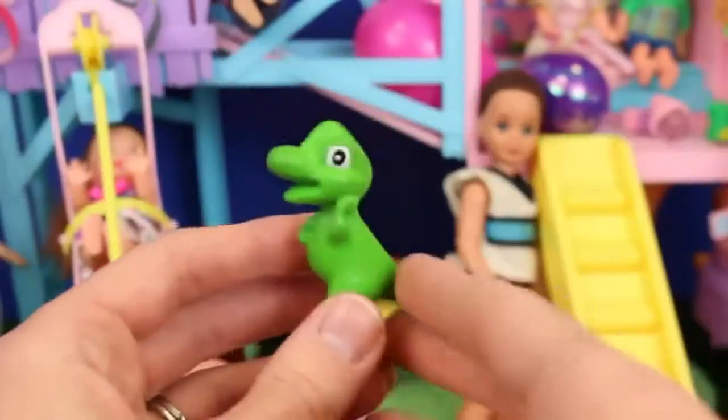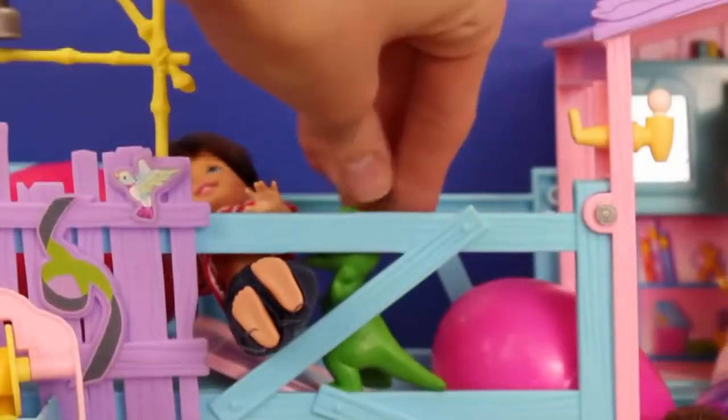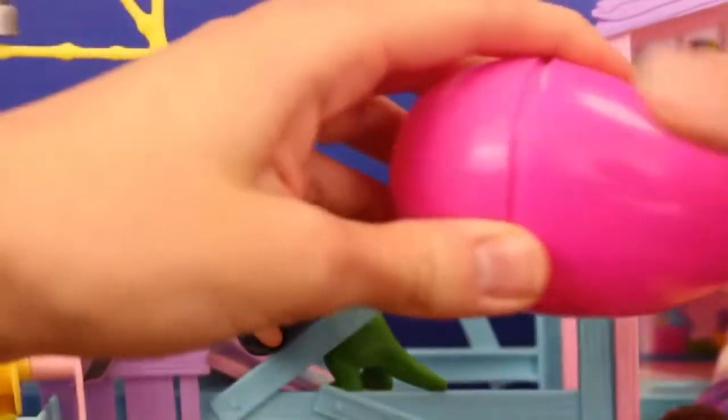Oh, this cute little dinosaur. Oh, that's adorable. I'll give the dinosaur to Ryan back here. He's kind of hiding, but I think he'll really enjoy the dinosaur. I'll grab this huge pink egg. What's inside? And oh, yay, yay, yay!